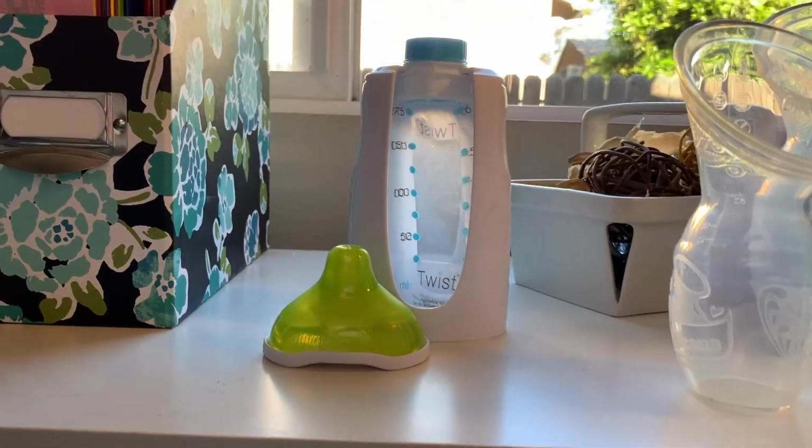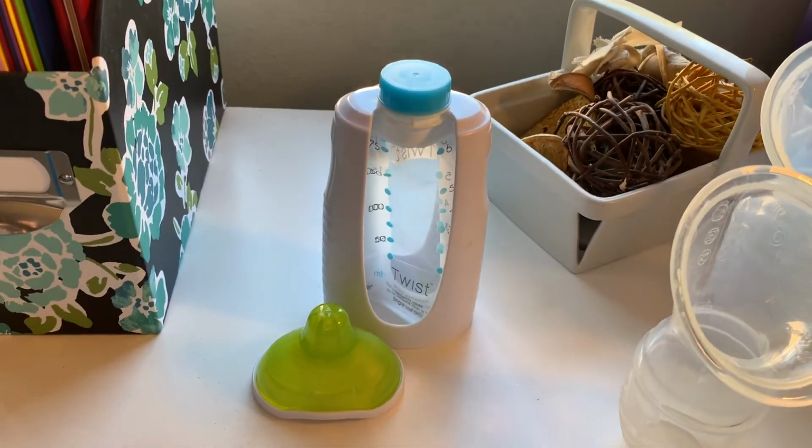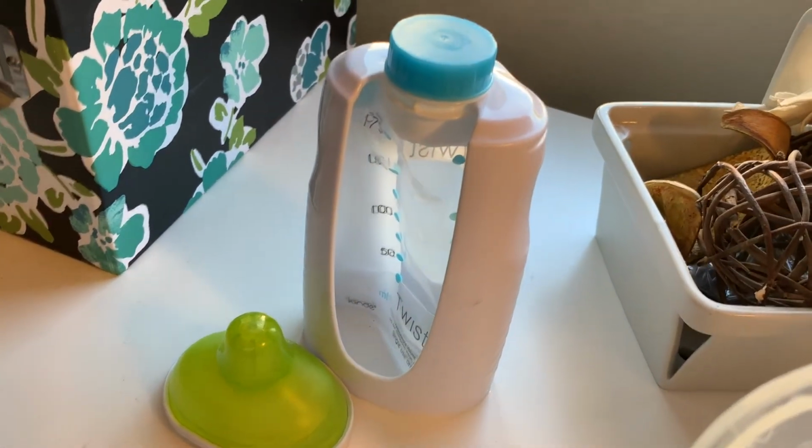As your baby grows, so does the Kiinde system. So right now he's using the nipples with the green cap on it. I think that's for like newborns. And then there's 2 other bottle nipple sizes that you can get that has a faster flow. And then the system also graduates into solid foods, which is great.